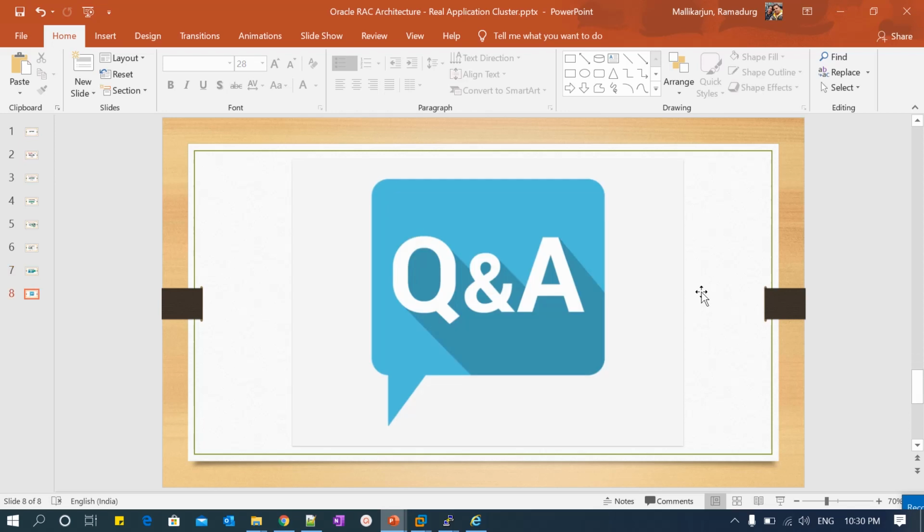So that's it, guys. This is how the RAC architecture works internally.